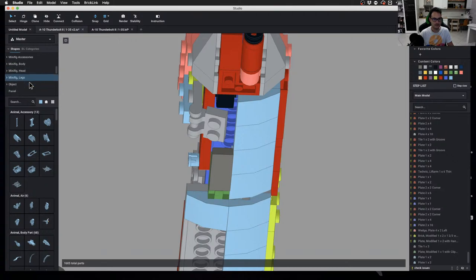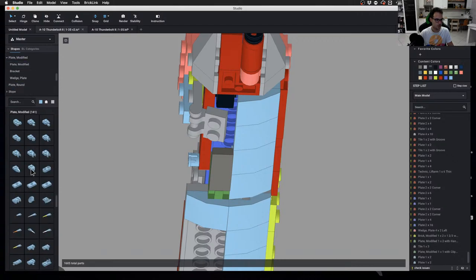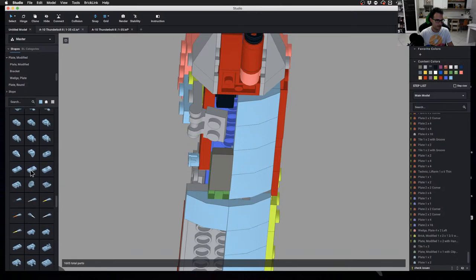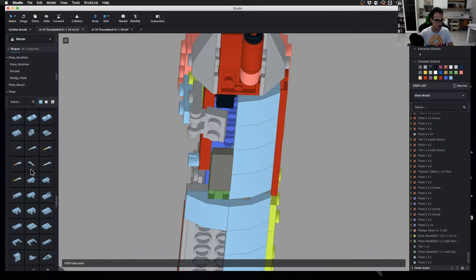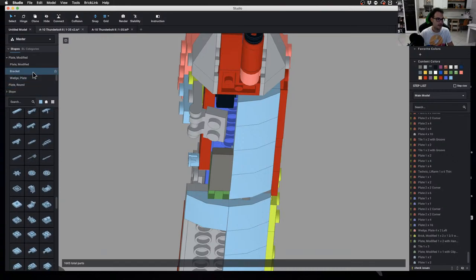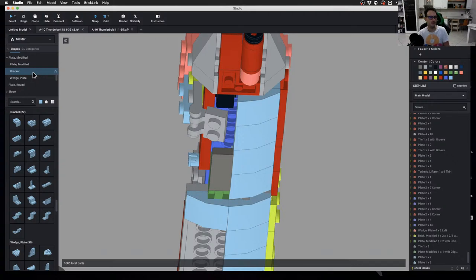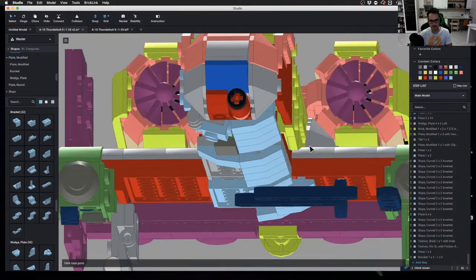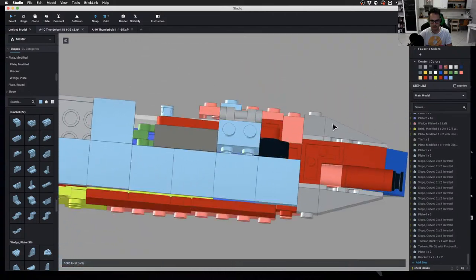Well, now I have to find the parts. It's a modified plate. So if we go on plate and then modified, we should be able to find it. Or maybe not. Maybe they moved the part somewhere else. I guess so. Maybe bracket. Okay, now they are in the bracket section. It's a little weird. So what if we add this one here, for example?